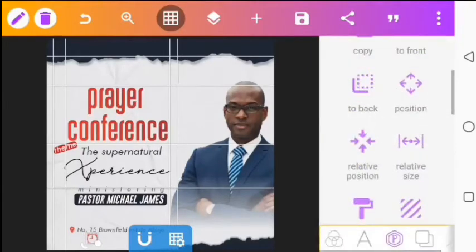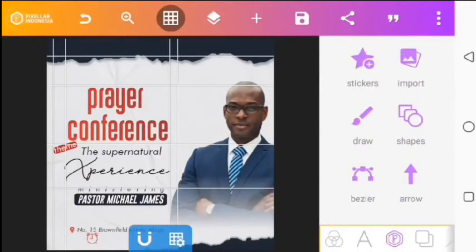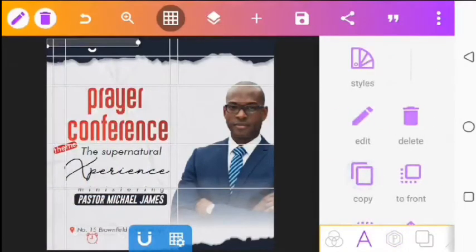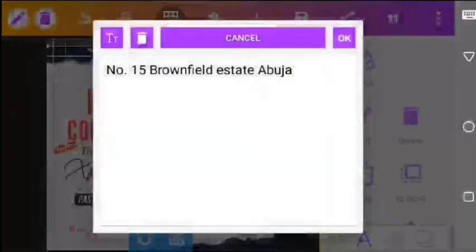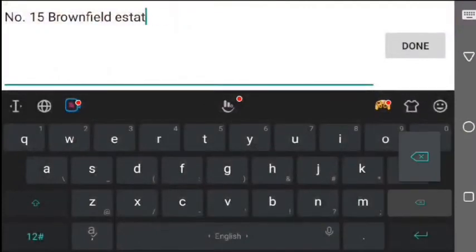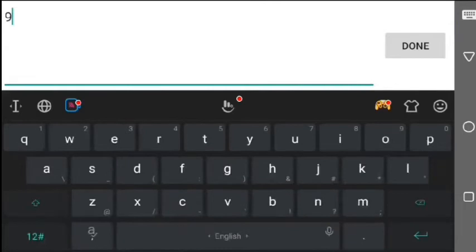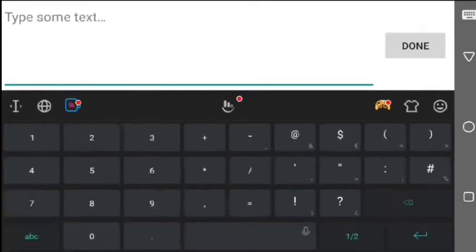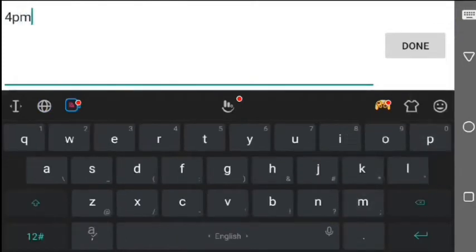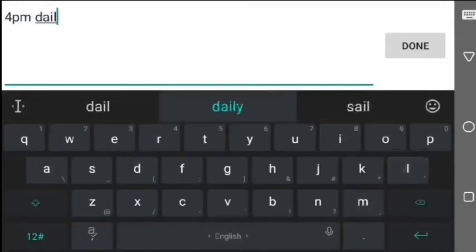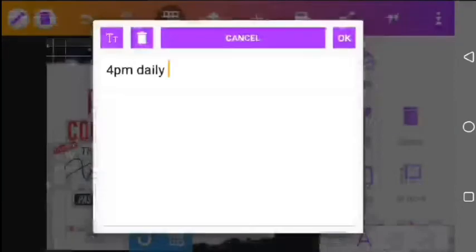Let's use our brown feed so that we can have the same text. You copy this thing for your time, edit it to any time you want it to be. Let me use 9 p.m. daily. Let's use 4 p.m. daily. Good.